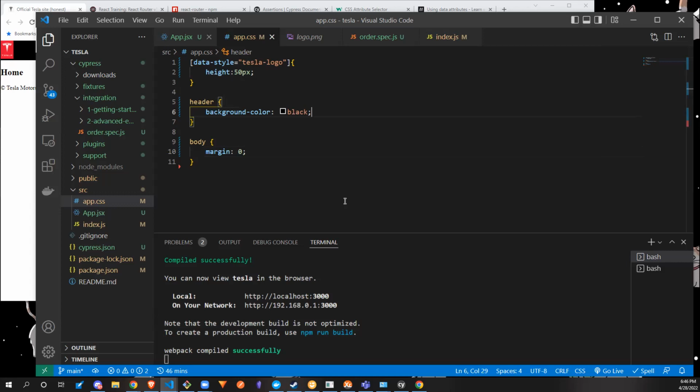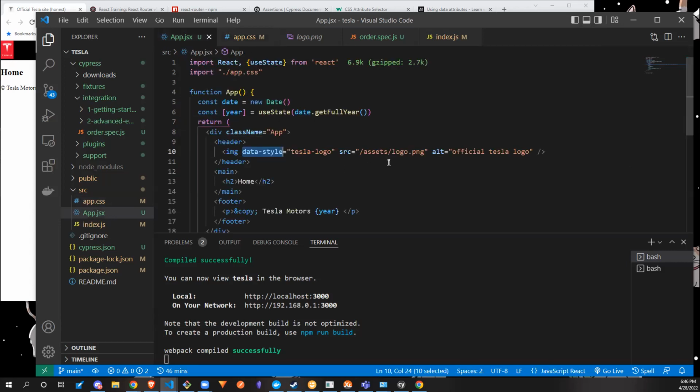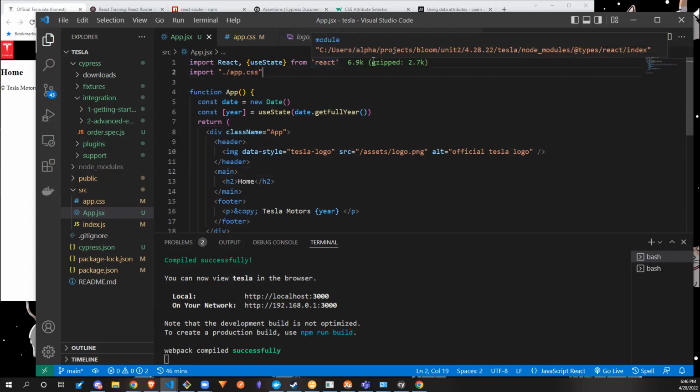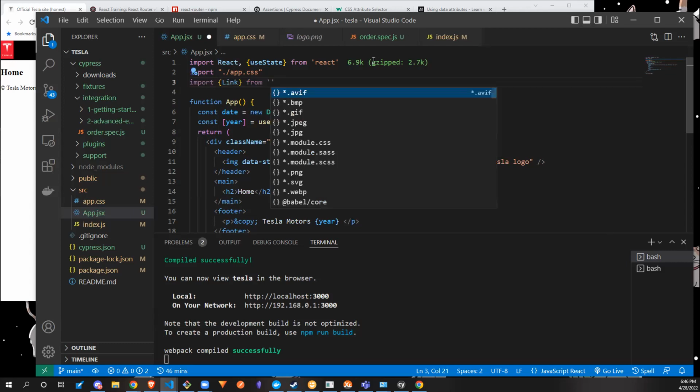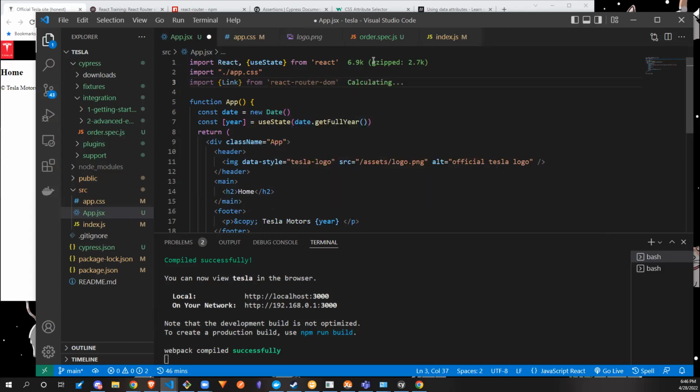And let's get back over to app.jsx, because you guys don't want to see me style all day. You want to see me show you how to do, say, switches and routers and things like that, I'm sure. So I'm going to want to do some more imports. I'm going to set up all of my links. So we're going to, I guess, import link from React Router DOM.